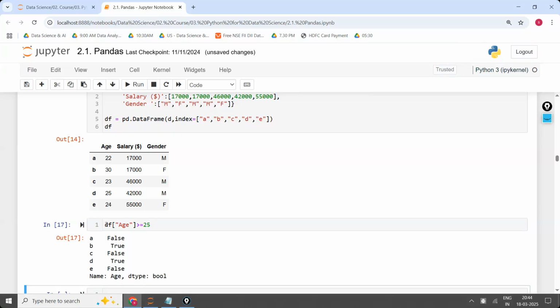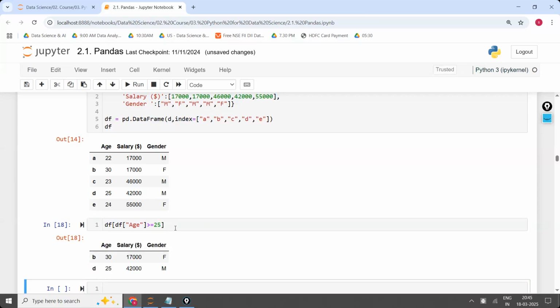Now, sir, I want the output wherever the condition is satisfied. So, in order to get the output where the condition is satisfied, what do we have to write? df of, df of that condition. So, you are selecting only the data which satisfies this condition. Which records satisfy this condition? B and D. The rows which satisfy the condition are the B row and the D row. Only those rows are separated. This is called conditional filtering. Based on the condition, you are going to filter the data.